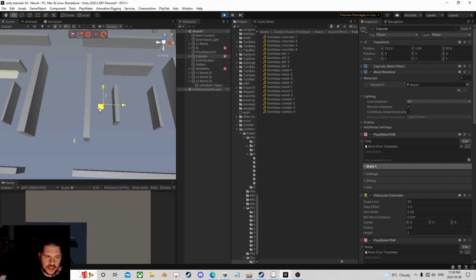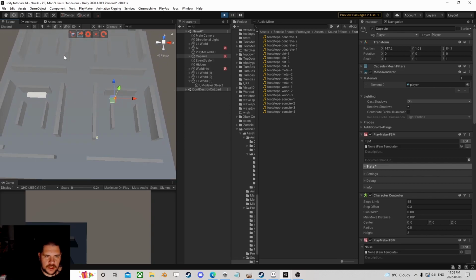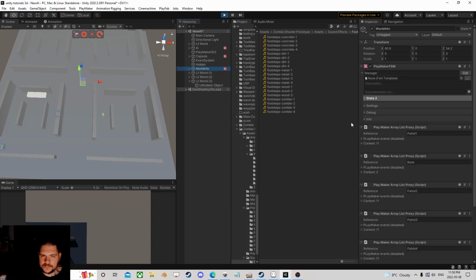We only have the one AI, but the world info is holding that information, so we can track different things, and you can use that for audio spawning systems, all kinds of little things. It seems weird, but it's really just based on a grid.